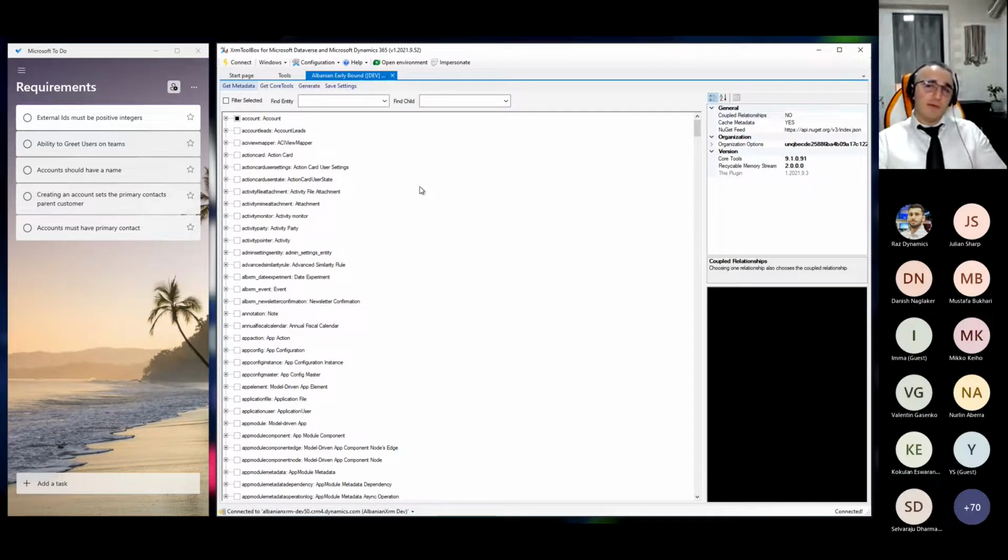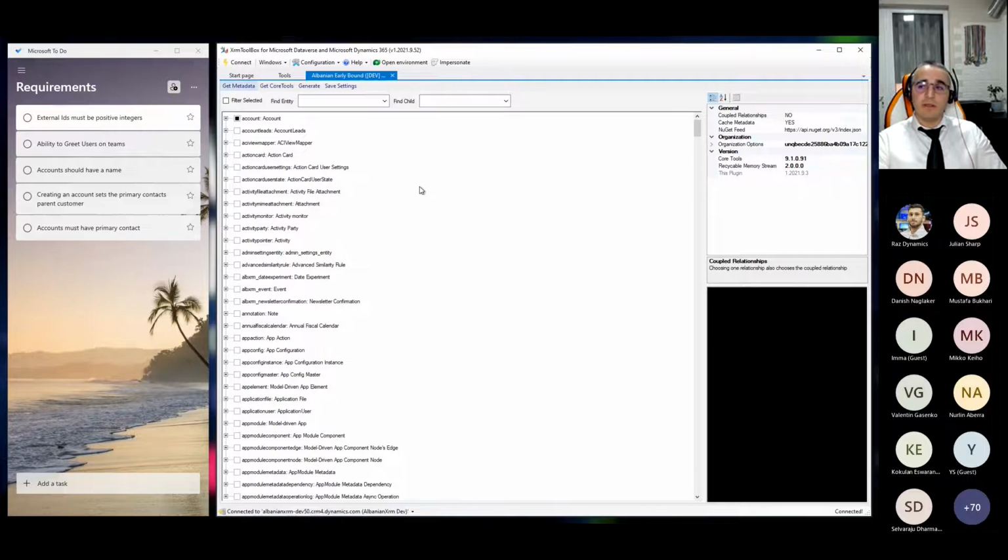Because one of the main problems that I had in a project was that we had tables with more than 300 columns. And we had a lot of those, but we were using only 10 to 20 columns in our plugin logic.